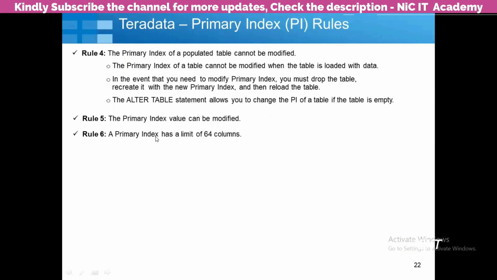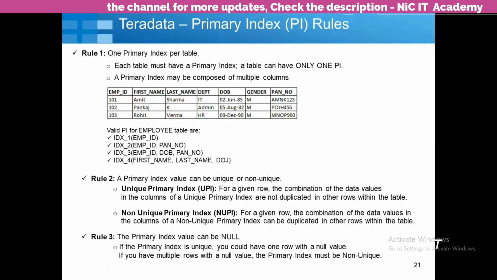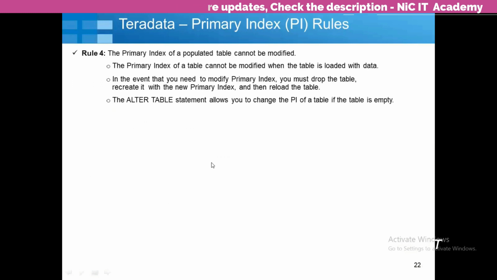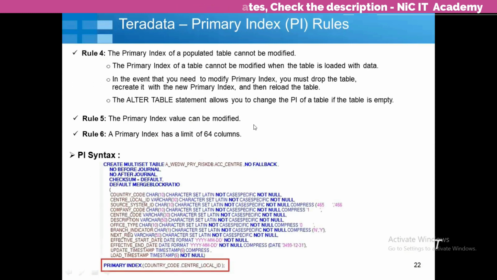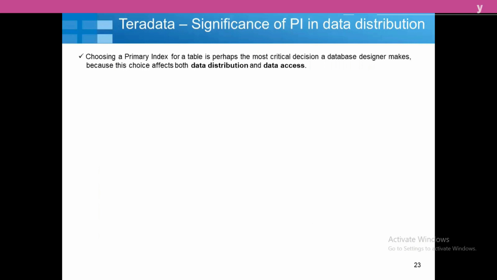Yes. So for a primary index, you can go up to 64 combinations of columns. Like I told, right? This is the way you can go for combinations, like employee ID or 2 columns, 3 columns, 4 columns, the same way up to 64 different columns. And how can I create the index? In the create table structure, at last, primary index of the column names. So either 1 column or 2 columns, you can go up to 64 combinations of columns.